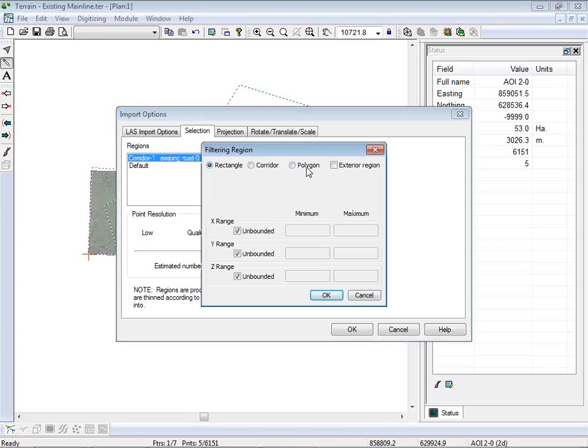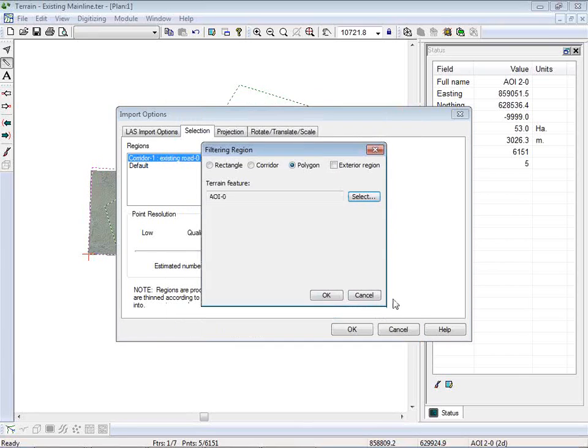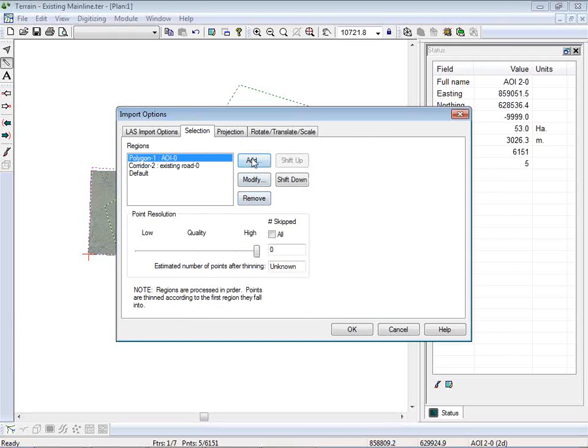Now I'm going to create another region, which is a polygon. And I've got 2 polygons. I'll do one at a time. They're both called AOI for Area of Interest. Notice that when you select a polygon, you can do interior or exterior. I want the interior.